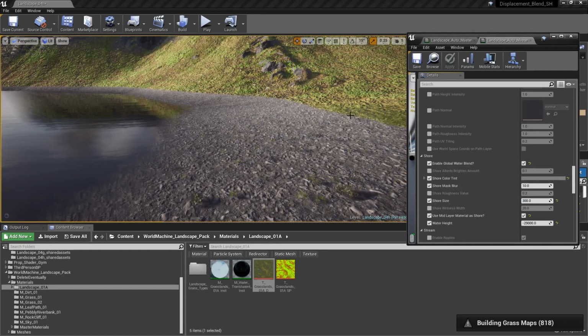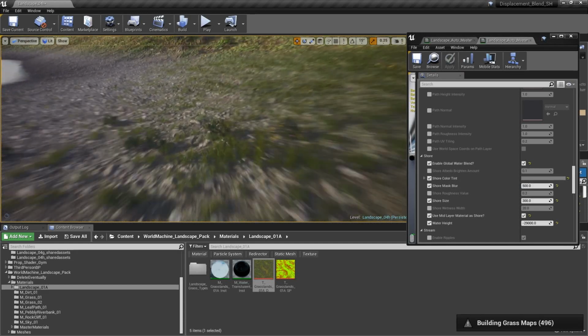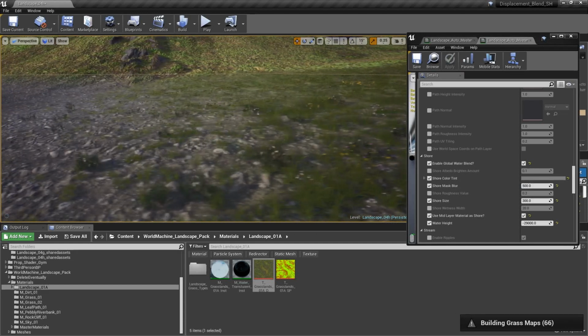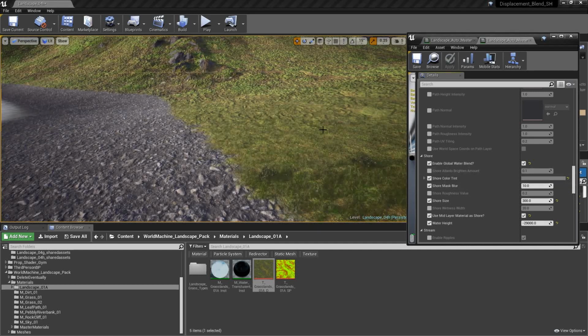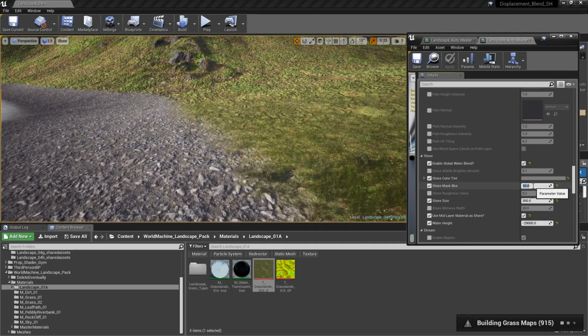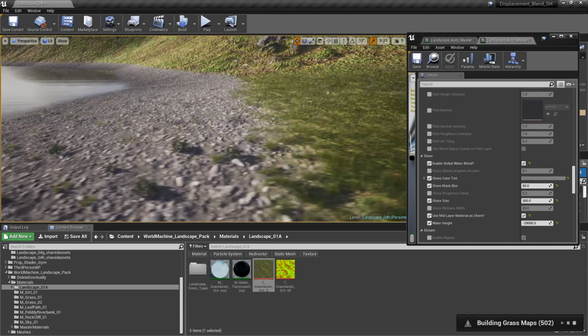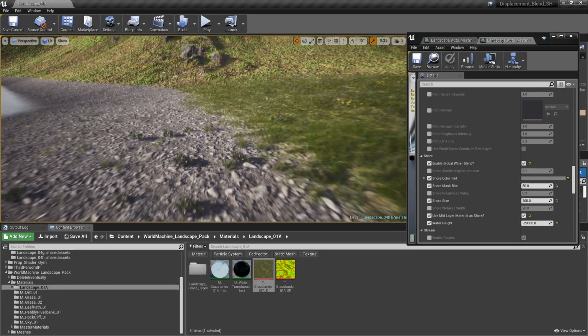You can also blur the edge of the mask here. So say 50, 500, and you'll have a smoother kind of gradation into the grass. But I don't really like that much. I don't like it super hard, but I kind of want a little bit of a blur. I hate having those lines where it goes rock to dirt. It's always a little bit of a blend between the two, which looks a little bit nicer.